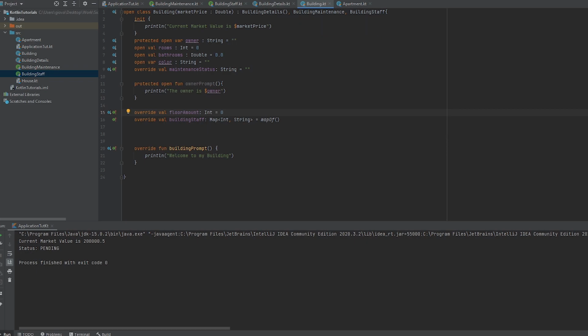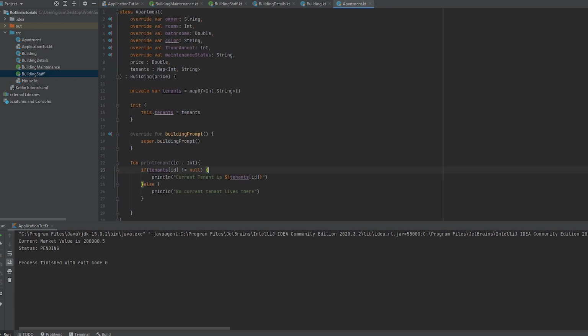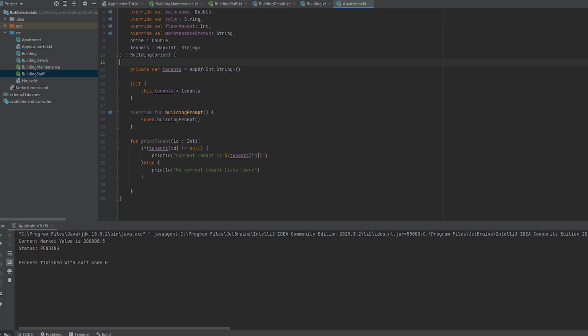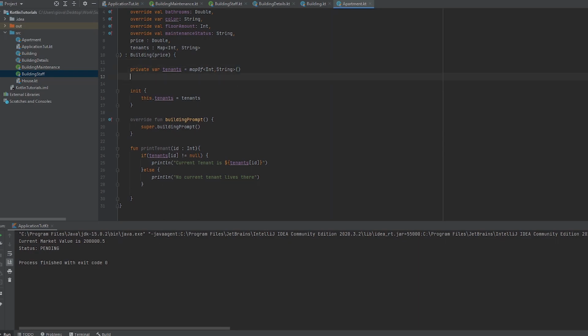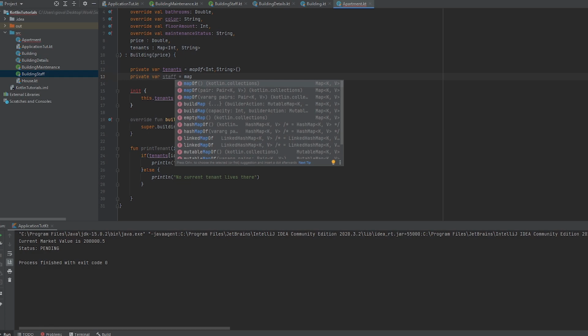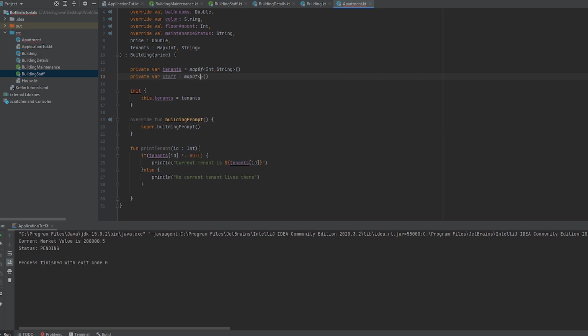So now let's go to our final subclass that's inheriting building, and here I will allow for the creation of employees. And right here I want to create another private var, and I'm going to call this employees, or staff. Let's call it staff. And I'm gonna make this a map of int and a string.